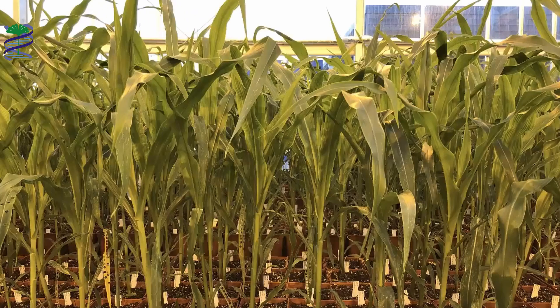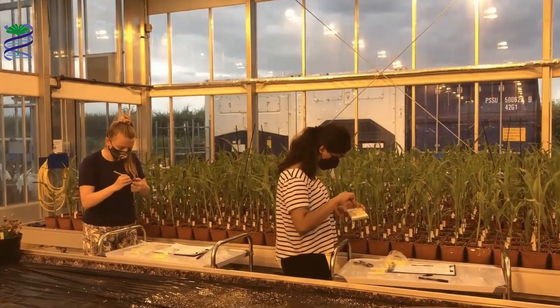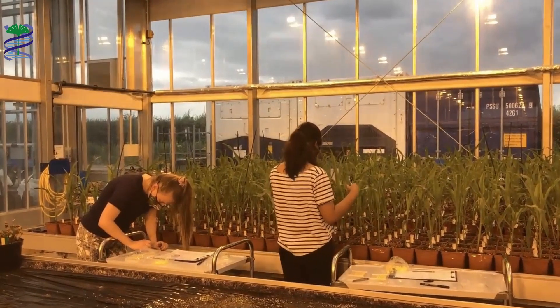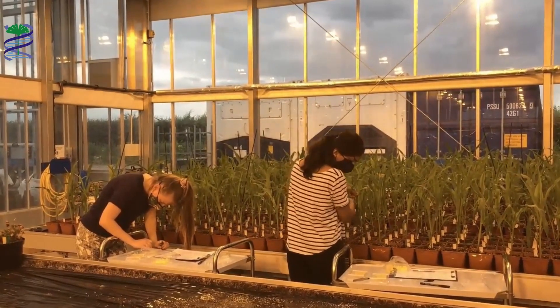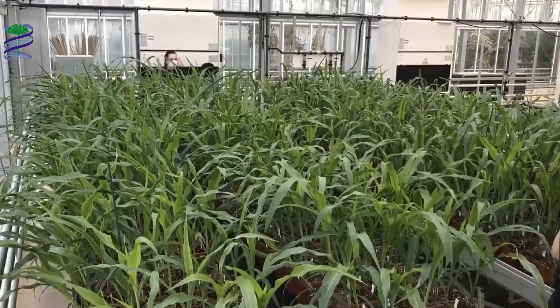There are hundreds and hundreds of these plants in the greenhouse. Does anyone know what type of plant this is? It's a maize plant, which is the plant that produces corn. We had to collect lots of circular discs out of our maize leaves, so we needed many different scientists to take circles out of the leaves, working late into the evening. Even with our team of six scientists, it took two weeks to collect all the discs we wanted. We eventually harvested about 20,000 leaf discs.